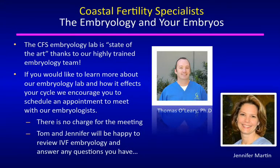The retrieved eggs are then handed to our wonderful embryology team, who works behind the scenes to fertilize the eggs, develop embryos, and then grow the embryos out under a microscope. It's important to think about what the team is really doing in the background. Unfortunately, nobody in the field knows what medicines or fluids or hormones to put onto the eggs or embryos to make them stronger or better.